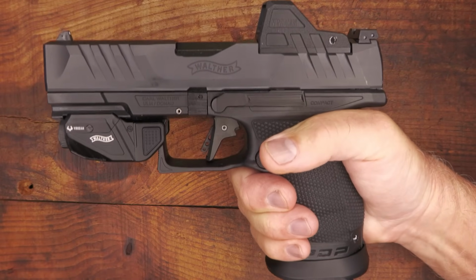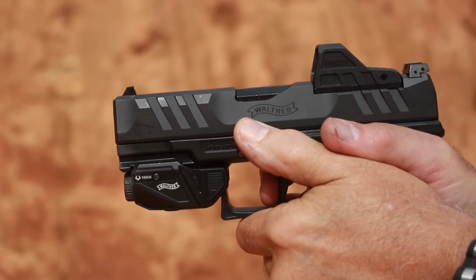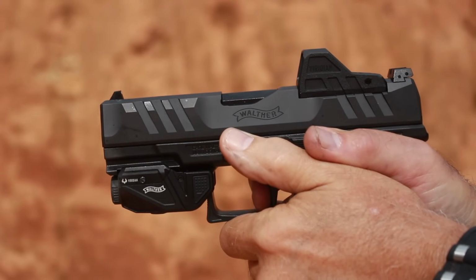These are really made to optimize red dot sights. So if you take that pinky and press it, it lines up your red dot sight. And that's one of the big things when I first reviewed the PDP. They really optimized getting on that red dot sight.